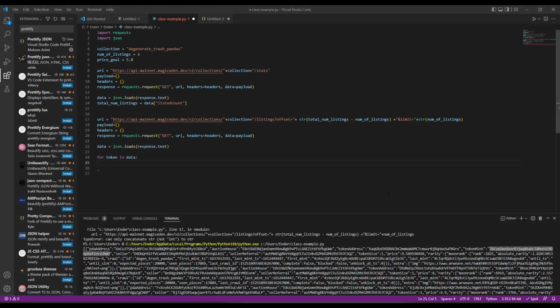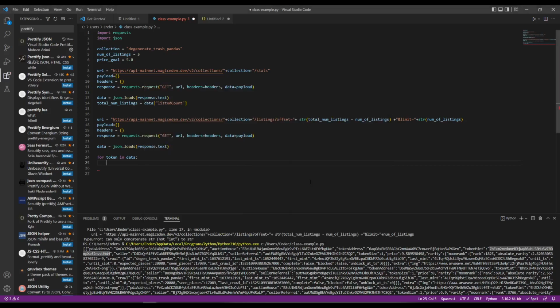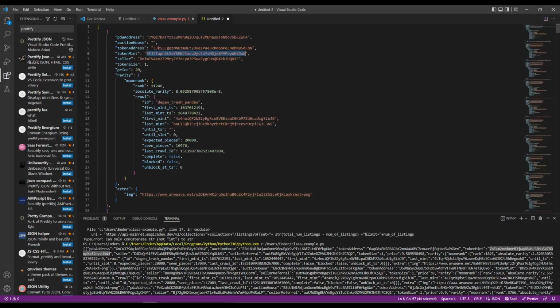And what was the next thing we wanted to do? We wanted to check if we've seen this token before. I'll hold off on that one. We'll go through this first. We'll check if the price is less than our price goal. So we'll say if token, and we got to look here. Price is what we're looking for.